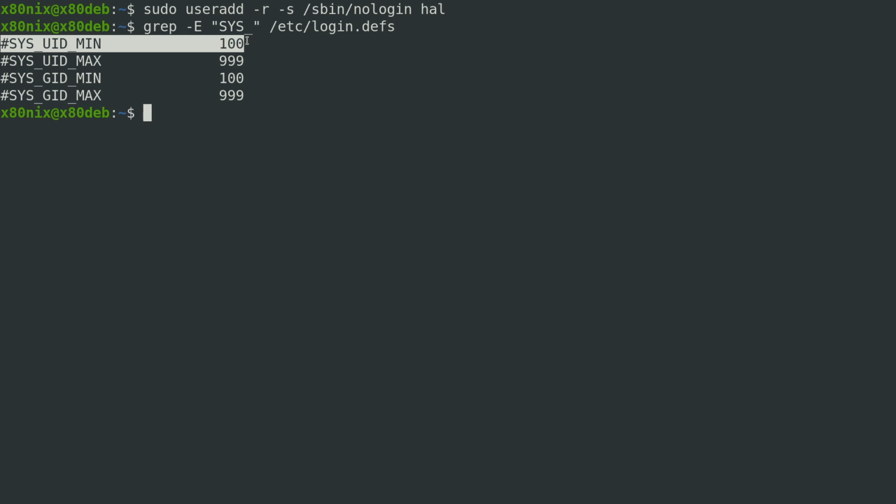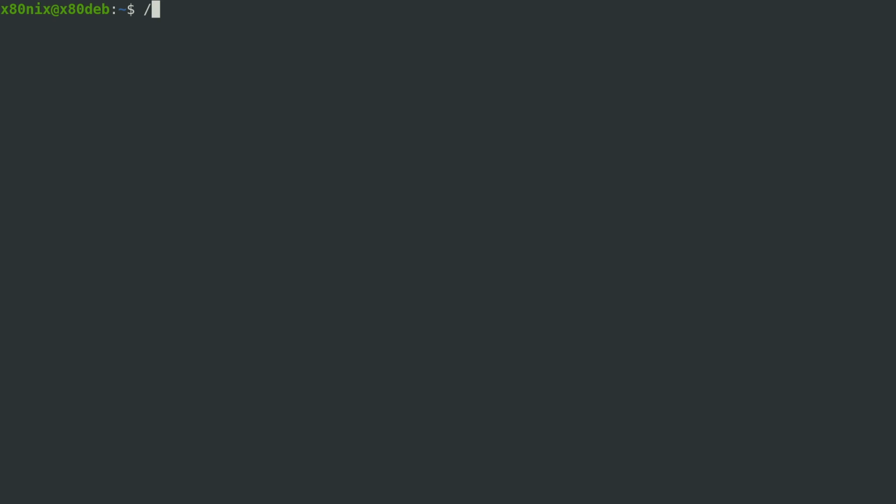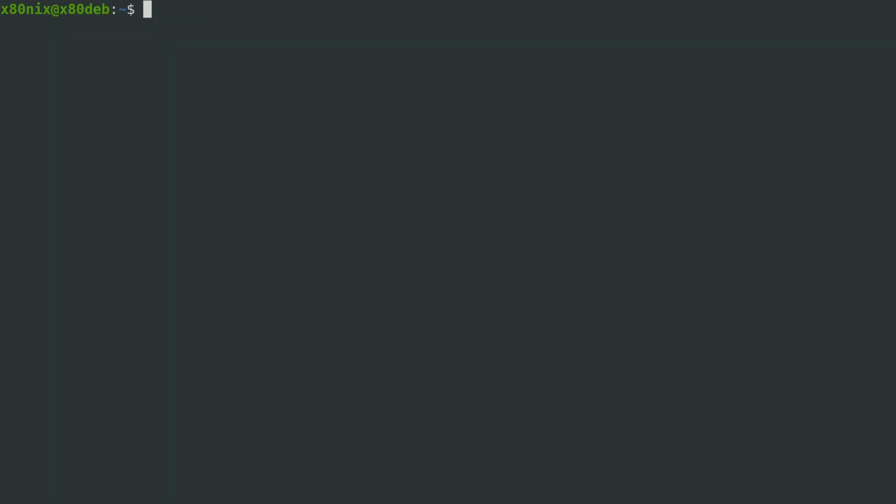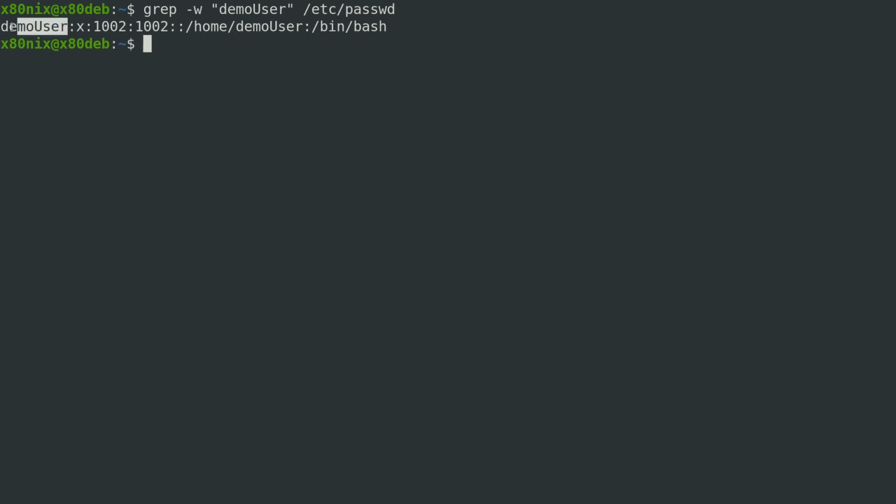And so now let's take a look at the passwd file, or /etc/passwd. So this is what it looks like in whole. Let's just break that down to one entry to make it a little bit easier to see what's going on here. Starting from the left, this field is the logon name. This field used to be the encrypted password. That's no longer stored in this file. It was moved into /etc/shadow.